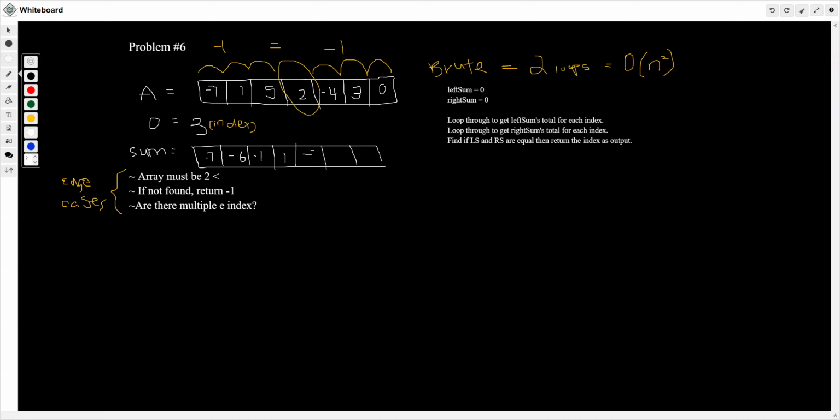This kicks it down to -3, and then this is +3, so we get 0, and then we add 0 to 0, which is 0. So this is the sum every time we iterate through, and that's what's down here.